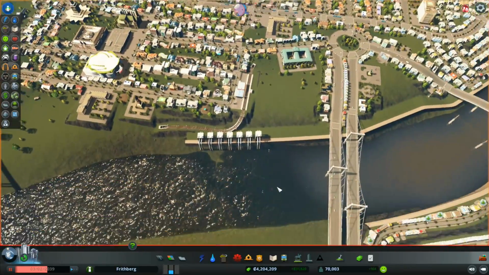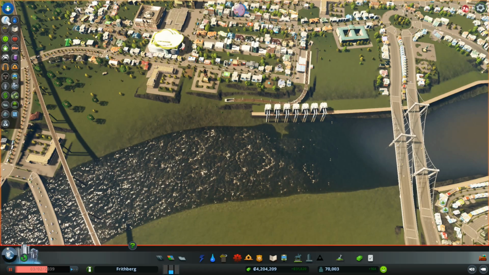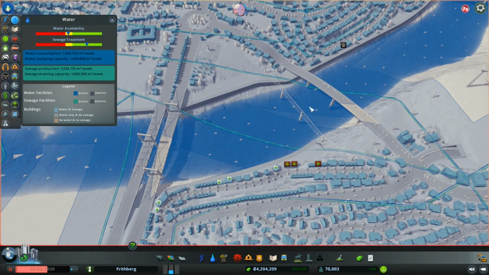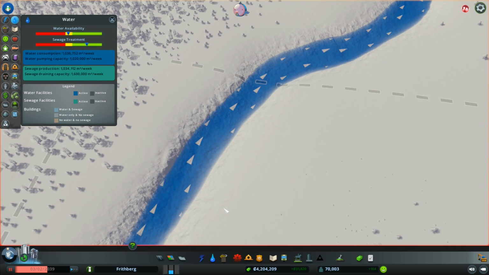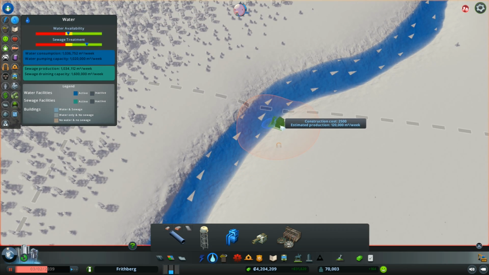And then I need to look in here, and I want to see... right, yeah, we know that the water is going that way. And now looking at this, it's still flowing back this way. It's going the wrong way. So what I'm going to do is come out over here, and I'm going to go for a water pumping station right there.